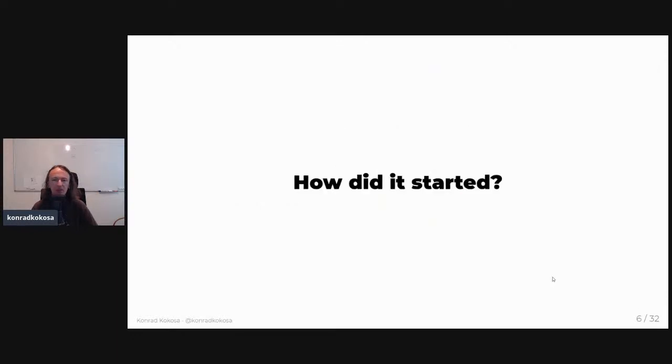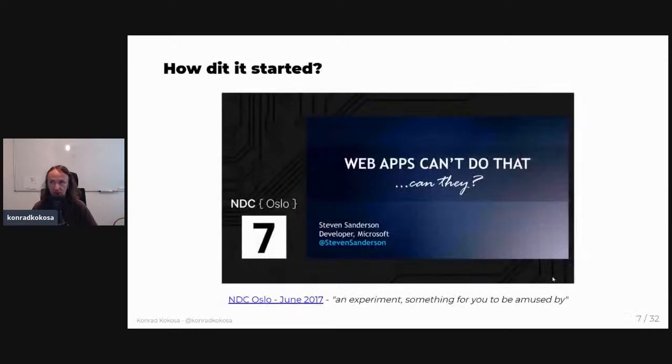So how did it start? Because probably you all know what Blazor is and that it works, but the history of Blazor seems to be pretty interesting also. Blazor was created as a kind of playground prototype and shown at NDC Oslo. NDC is one of the most well-known conferences around .NET and Microsoft, although recently it is changing slowly, but it is a pretty popular conference about software development in general.